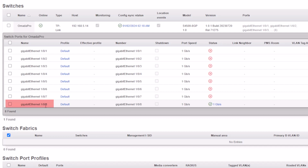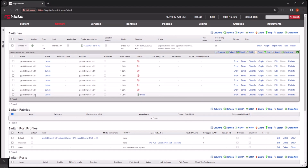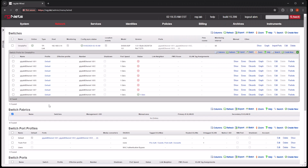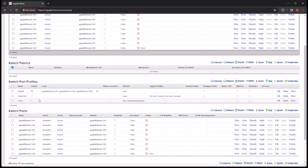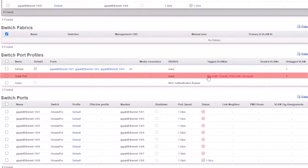So what we want to do is, thinking back to our RxG configuration, we had some VLANs that were tagged on that BGE3 interface. Let's also tag those on the switch so all those VLANs can be passed to the switch as a trunk. Now I've created a couple of switch port profiles here, and one of them is a trunk port, and you can see that I have those VLANs tagged with an untagged VLAN of 1, and that will be our management network.